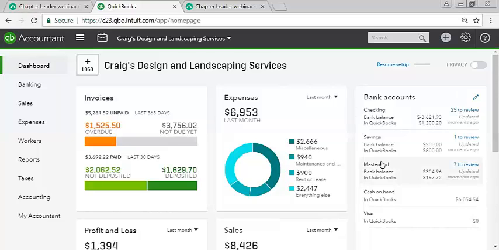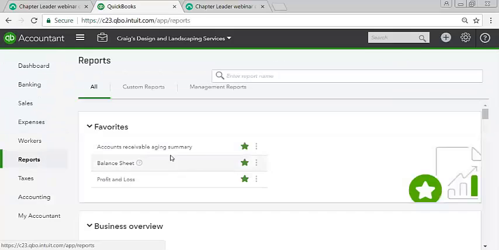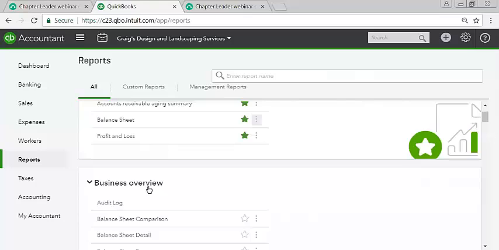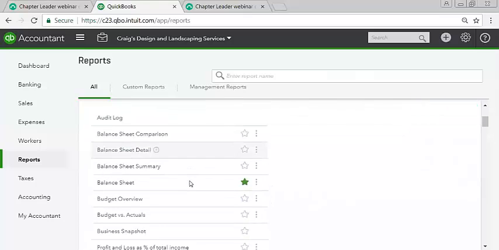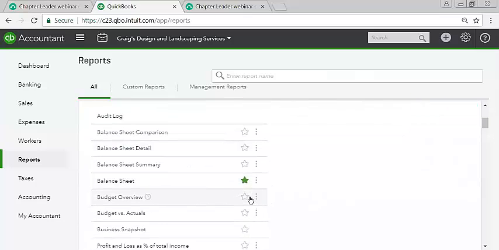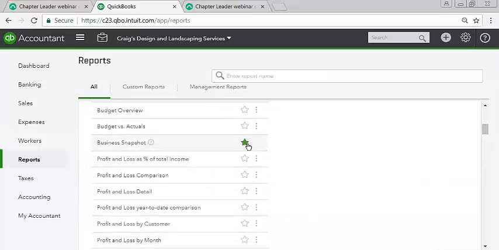Now, customizing reports in QuickBooks. QuickBooks has the ability to customize any report you want. You click on the report. You could just go over here to the left-hand side of the screen and click Reports. It gives you your favorites, which you can also customize, your business overview, and this is where you click if you want it to be in your favorites list or not.